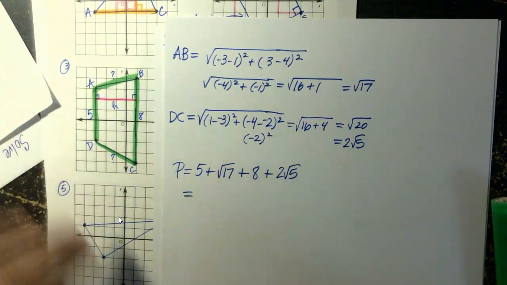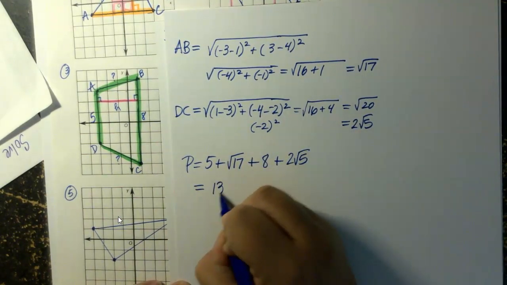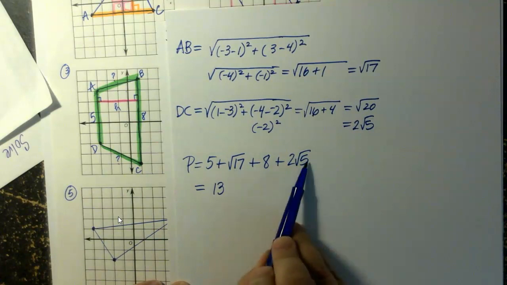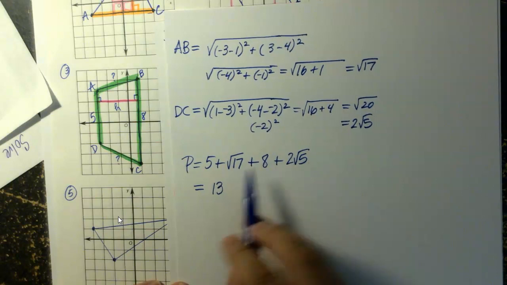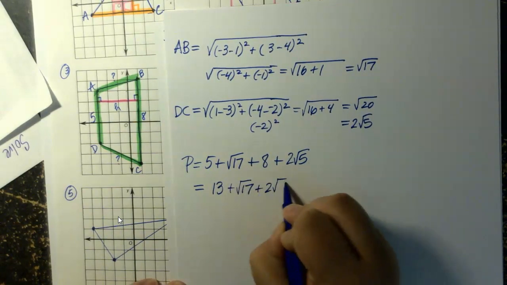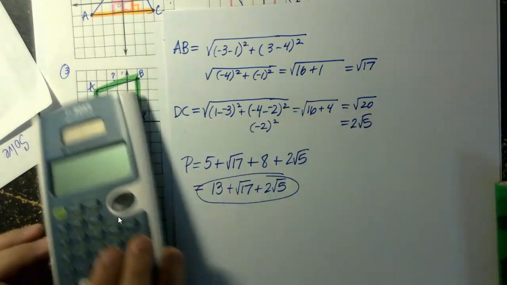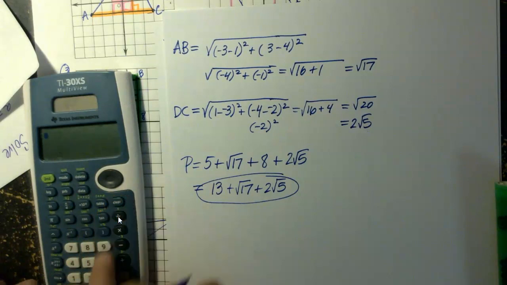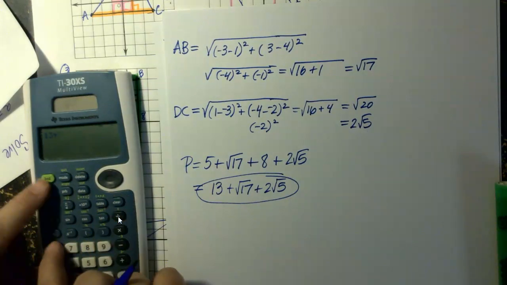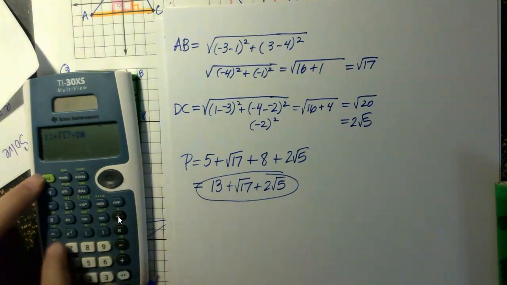Okay, the 5 and the 8 are like terms. Anytime we're adding or subtracting, we're combining like terms. 5 plus 8 I can put together and get 13. The only way radicals are like terms is if they have the exact same number underneath the radical. These are not like terms, so if I'm leaving it in exact form, I can't combine them and I'm done. Now, if I'm asked for a decimal approximation, then sure, I can see what the calculator has to say about that. But if you're asked to put your answers in exact form, that would be the final answer.